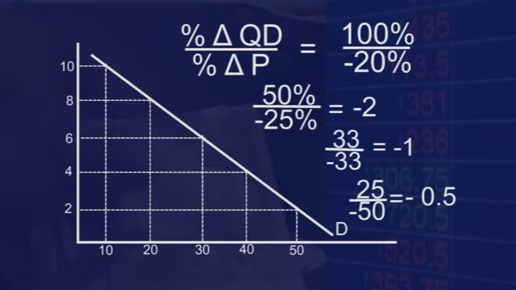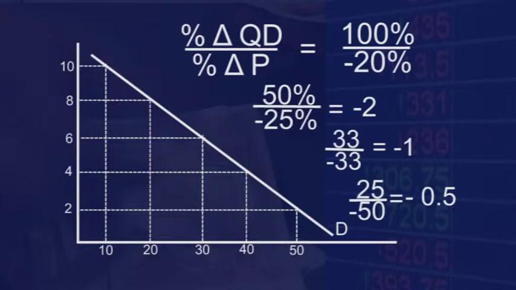In general, we would say that if the proportionate change in quantity demanded is greater than the proportionate change in price, we would say that demand is elastic. So in this part of the demand curve, consumers are very sensitive to price changes. Demand is elastic. But as we move down the curve, demand gets less and less elastic. At some point, the proportionate change in quantity demanded is the same as the proportionate change in price. So the elasticity, ignoring the sign, the absolute value is 1. We would say that demand is unitary.